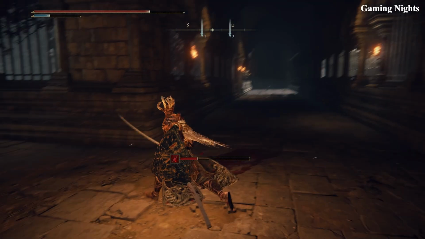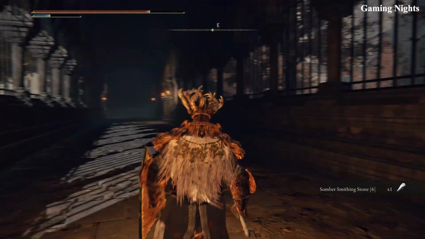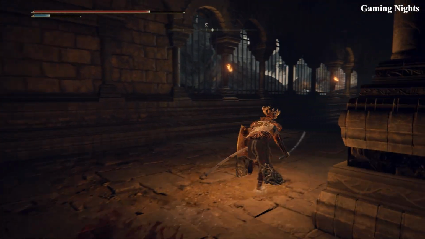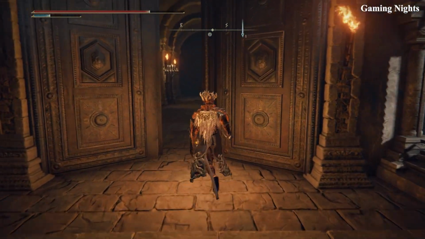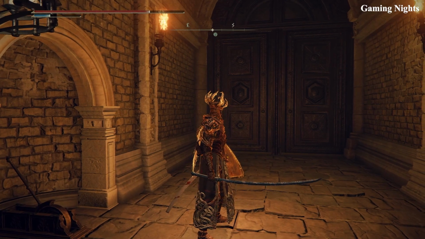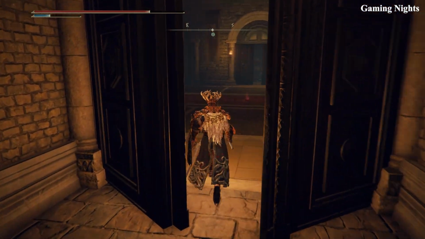My Torrent is away from me so much, since I entered Leyndell, this big palace, I was not able to use him. Let's go here. That's the entrance here. Did I open this one? What is this? Ooh. I am very near to the boss, or in the boss room. I am in a boss room.